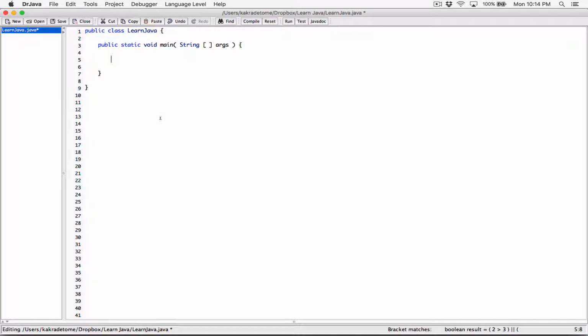So let's say a party is hosted for only teenagers. I'm going to use a comment here to list the ages that we are going to require people to be. Let's say we are only allowing teenagers to go into the party. So anywhere from 13, 14, 15, 16, 17, 18, 19. Anyone who is of the age 13, 14, 15, 16, 17, 18, 19 can go to the party.